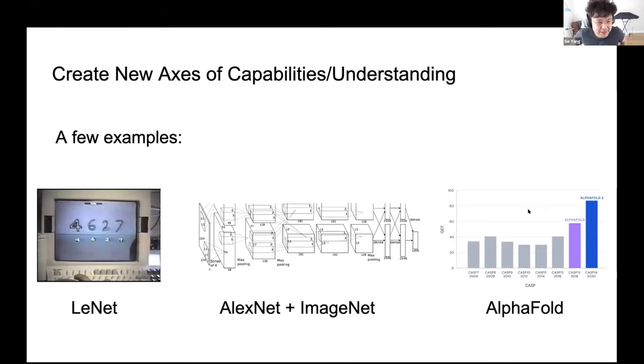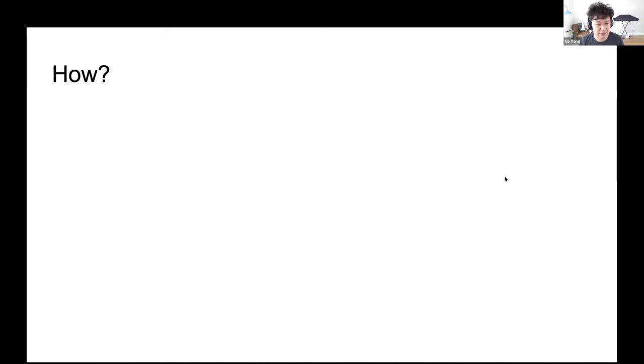So these are research works that basically provided a new axis of capabilities, and some of the works will be more intermediary, in the sense that they don't directly provide these new capabilities, but they provide understandings that make us closer to these types of capability breakthroughs. I just want to motivate the lecture with this: we're here to try to do research that creates real impact by creating these new axes of capabilities or making it closer to that goal.